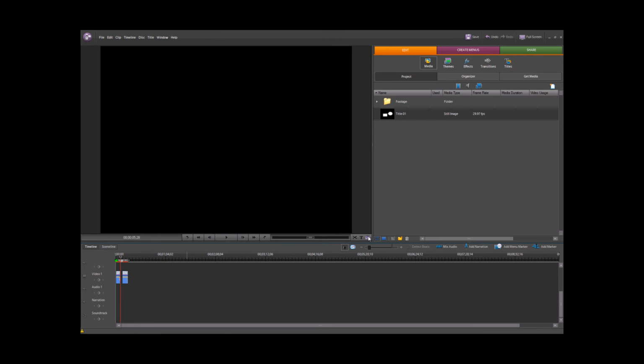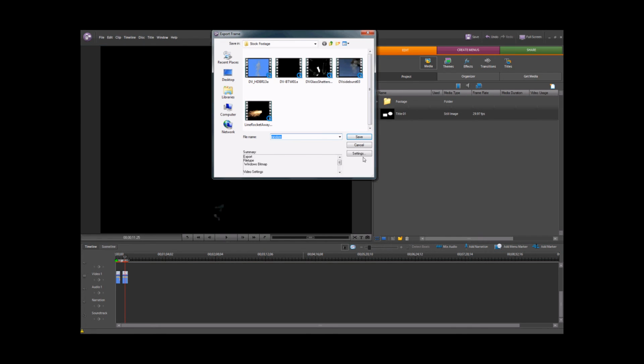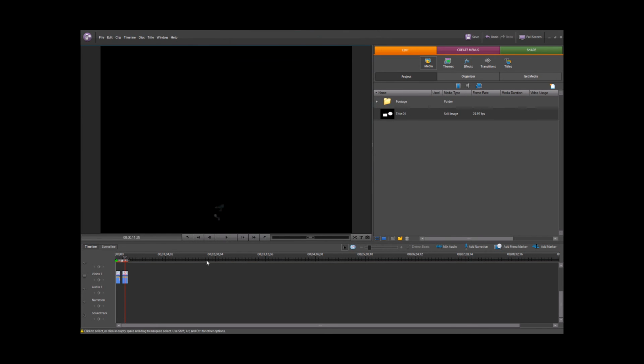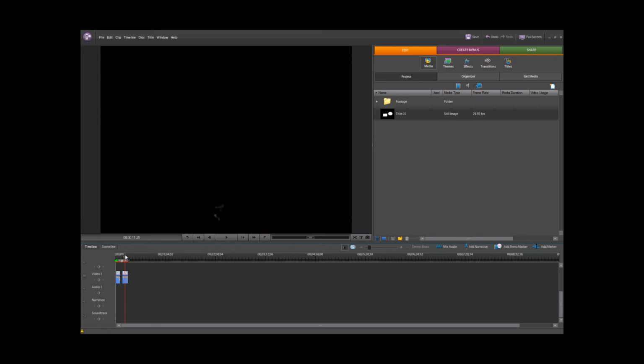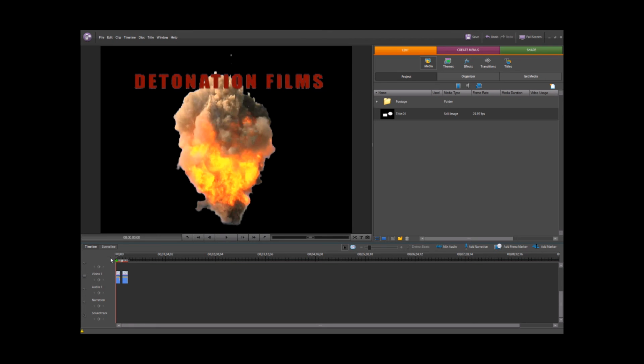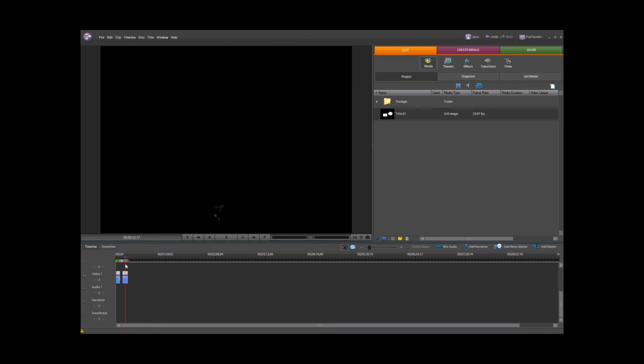Also, you have the freeze frame tool. So wherever you are in a video, freeze frame it. You can export it for further editing in like Photoshop. Timeline and scene line. Scene line's more for basic editing. You could put your footage here, transition there, footage here, transition there. Timeline's more for further editing, going deep into the editing.